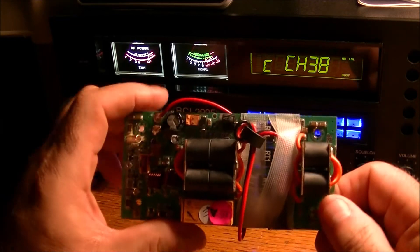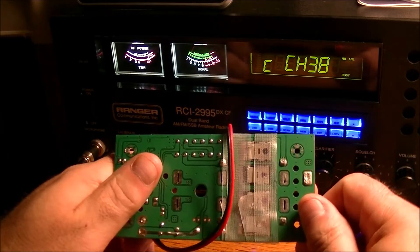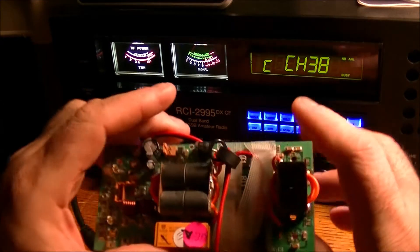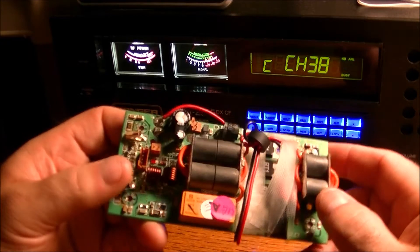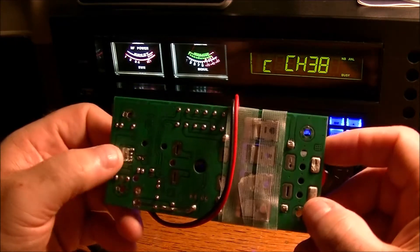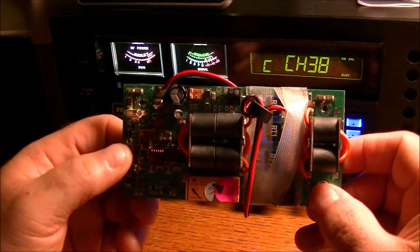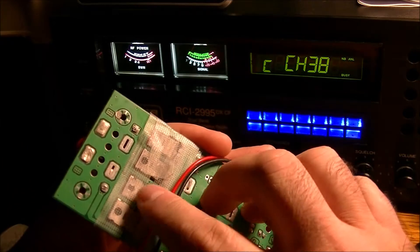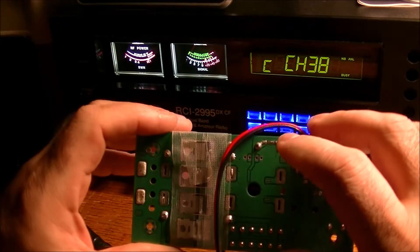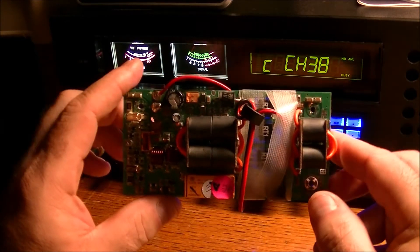I assessed the situation and thought if I continue on I'm only going to do more damage. It's a bit beyond my scope of work because of the heat issue, and I'm very wary about damaging the board beyond repair. So the option now is to get this board sent to a proper technician that has the proper skills and equipment to replace the MOSFETs. Once that's done, I can apply the heat transfer paste, mount it onto the heat sink, plug it back in, do a biasing of the amplifier, and away it goes.